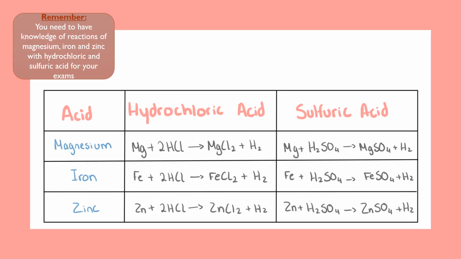Each of the following metals, zinc, aluminium, and iron, are really important as you should be able to recognize these metals and their reactions with hydrochloric acid and sulfuric acid. For example, you can see there is a very similar reaction between both acids, which produces salt and hydrogen. These equations are also balanced as you can see through the coefficients, so definitely memorize these equations.